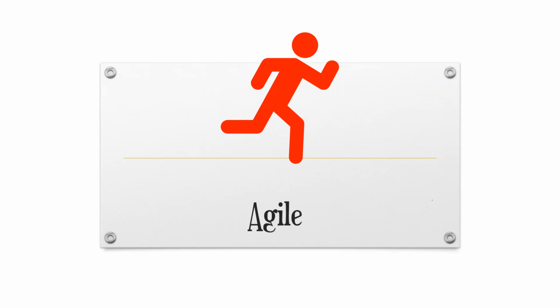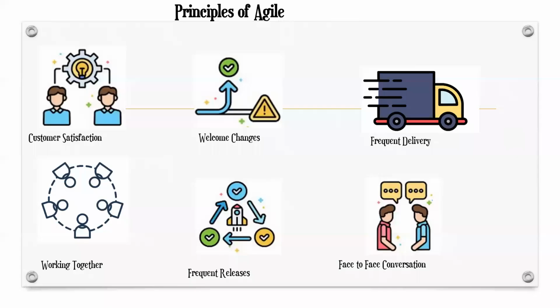Okay, only small concerns use the other methodologies. Okay, so now what are the principles of Agile? Mainly, one is customer satisfaction. In Agile, how it works is, first I get a piece of requirement, I work on that, and then I deliver it. I give that piece of work as an application to the customer.